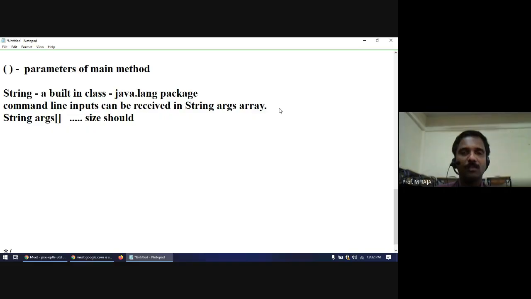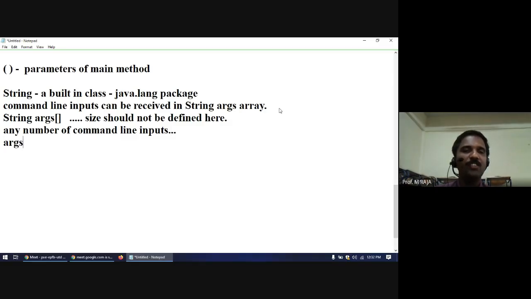Size should not be defined here. We can supply any number of command line inputs. All command line inputs are received in the array args. Args is just a user-defined name. We can also use x array, y array, z array.